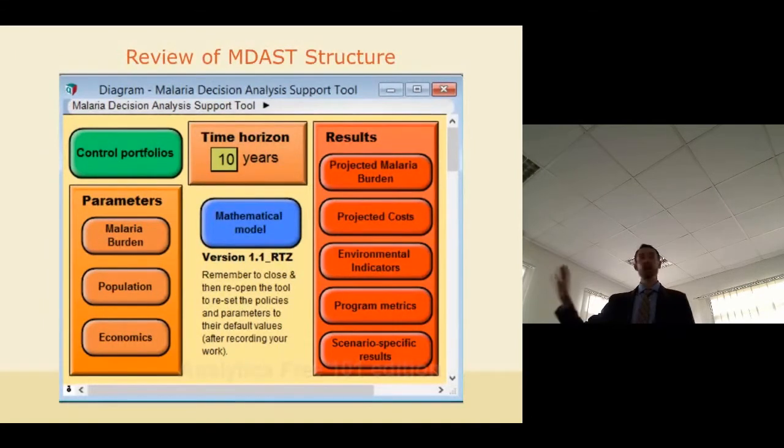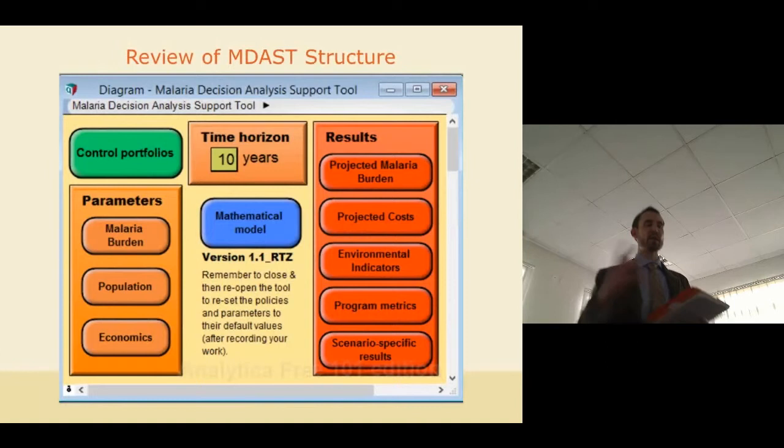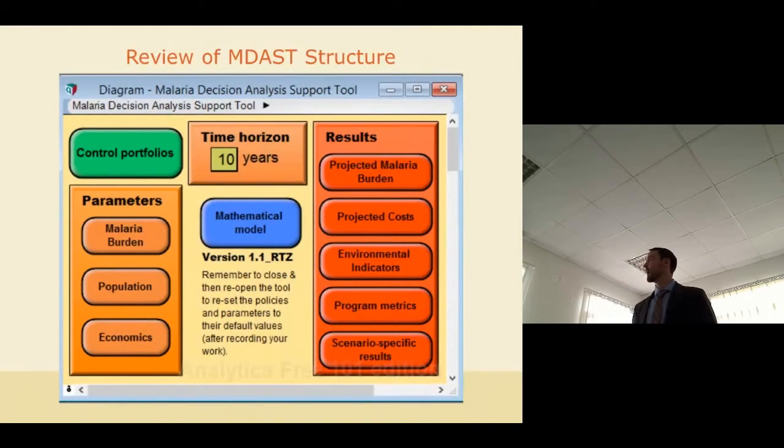So what we've done is taken a lot of the scientific literature and evidence and incorporated it into this piece of software. That's the objective. And so everything is supposed to be user-friendly. We've done our best to achieve that. We're always open to continuing to work with potential users about how we can improve this.